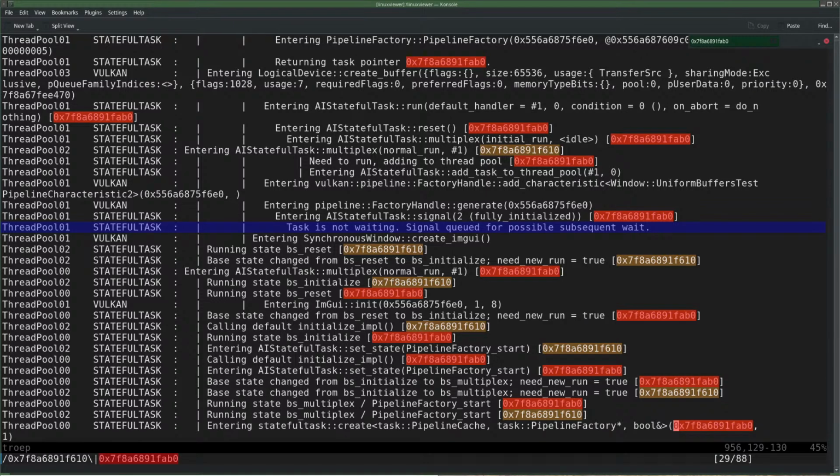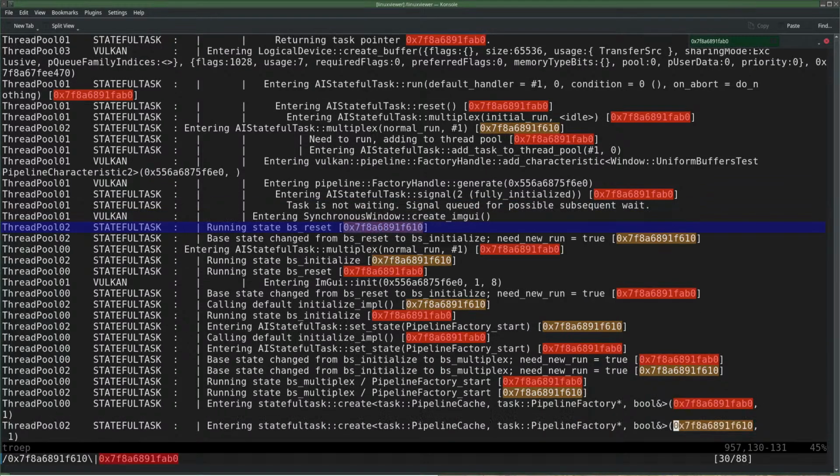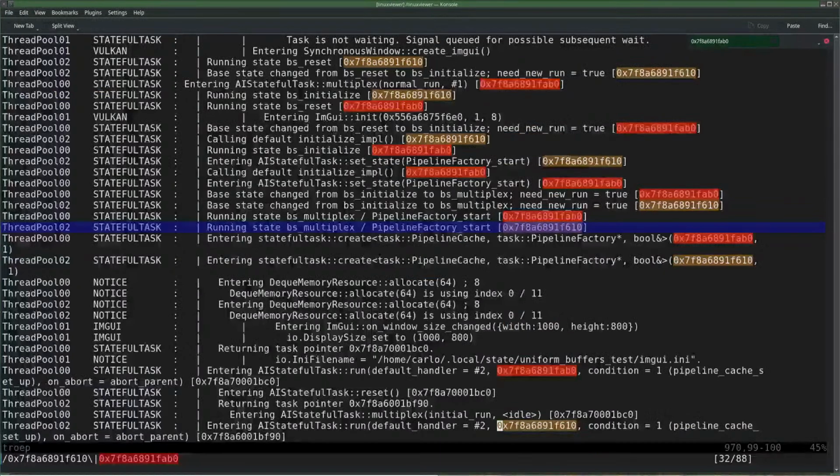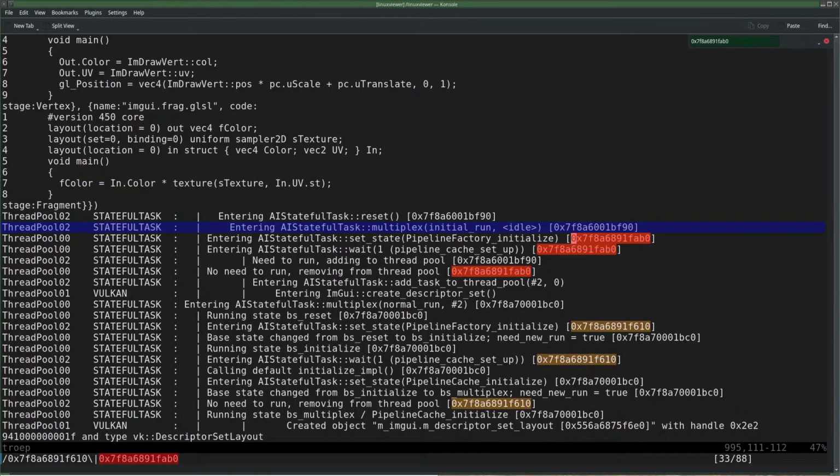Create something. Pipeline cache is being created. Run. Set state, pipeline factory initialize. Wait for the pipeline cache setup.